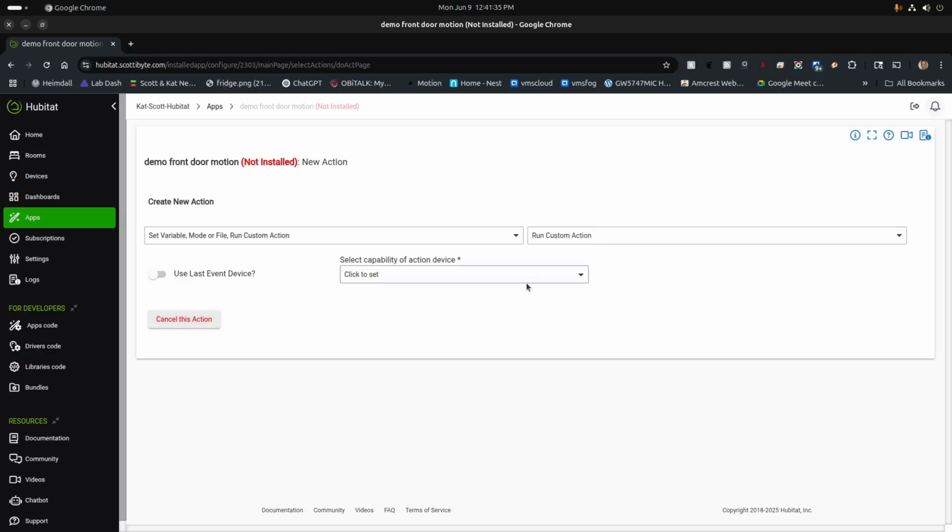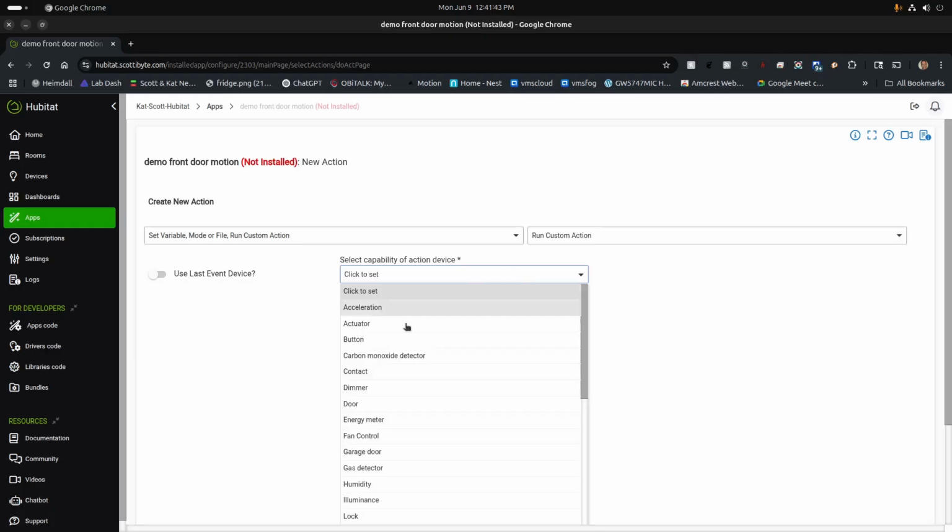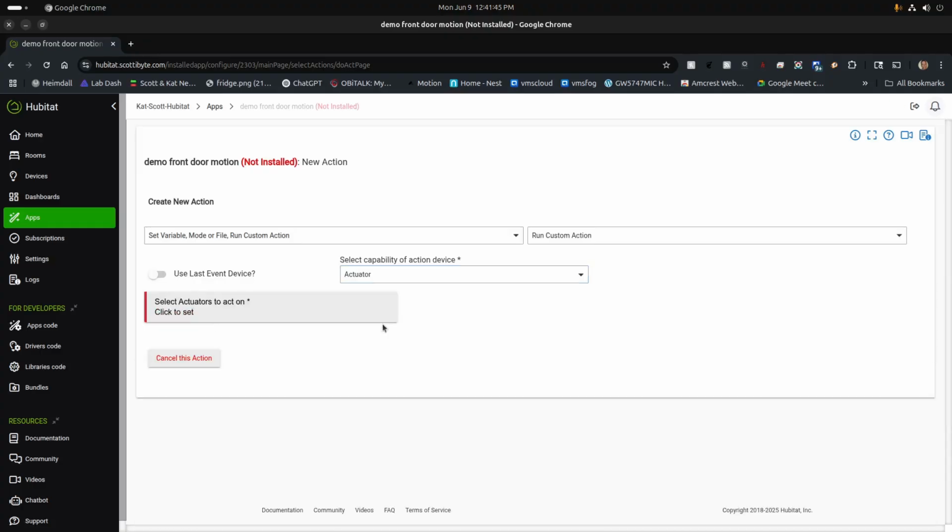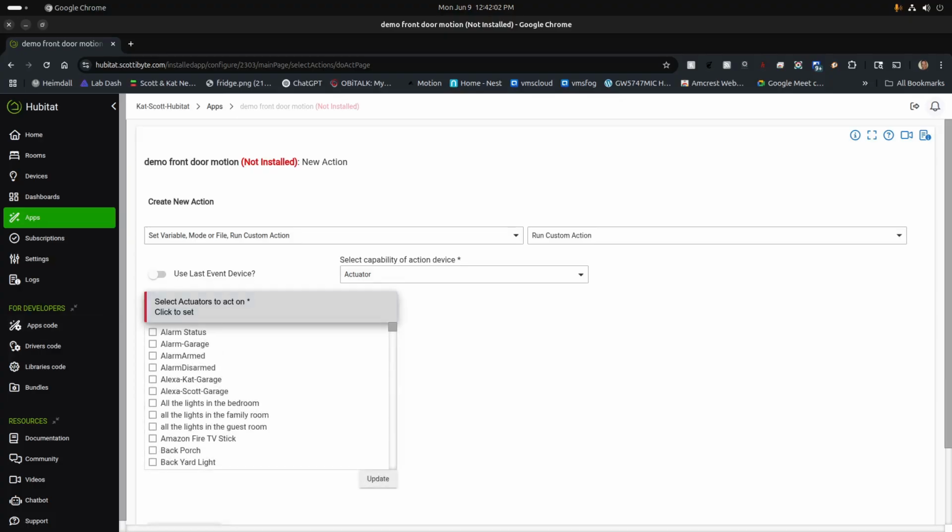Under this section, it says Select Capability of Action Device, and we want to go down here and select Actuator. And if you'll recall, both our parent and child drivers were driver types of actuator. So let's go ahead and click Select Actuators to run on.